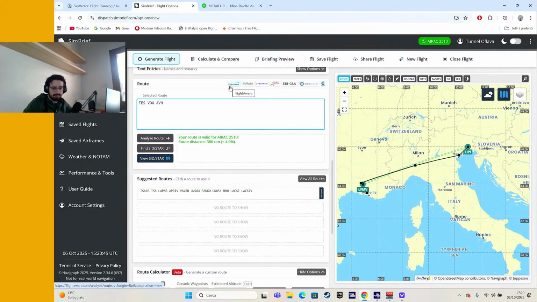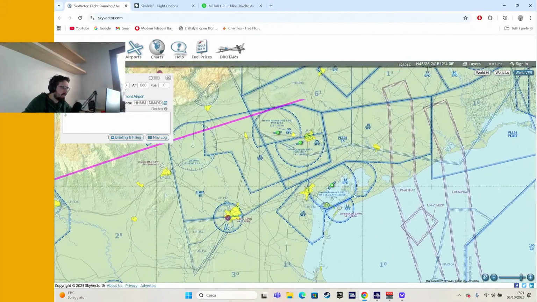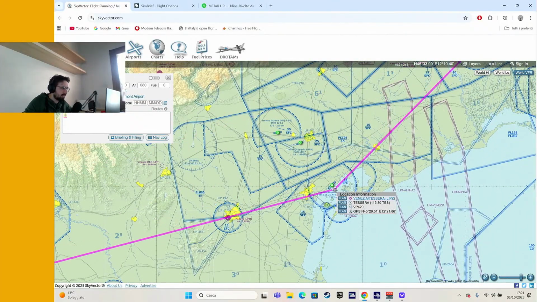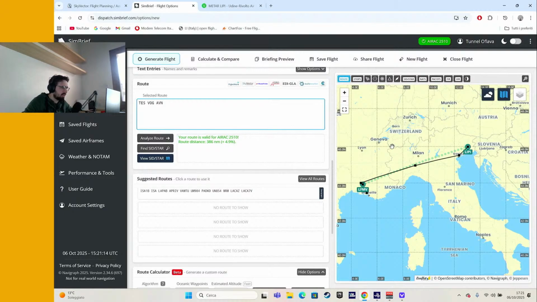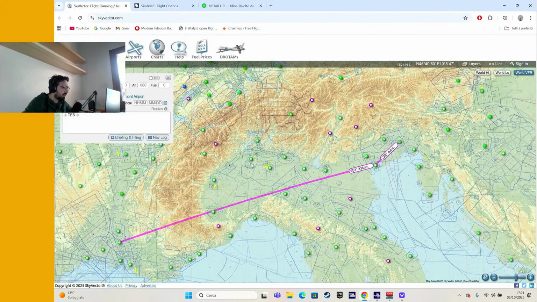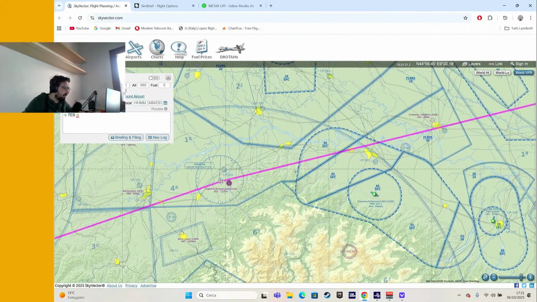But the point is that in Flight Simulator, sometimes VOR signal is not really realistic. In particular, I'm kind of worried about the Avignon VOR, which I don't even know if it's actually working, to be honest. So let's assume it's fine. Let's consider them for now. So we will have the VOR in Venice, which is here. There we go. Then we will have Voghera VOR, which is a very famous VOR in North Italy, used for Milano approaches and stuff like that, which is here. There we go.